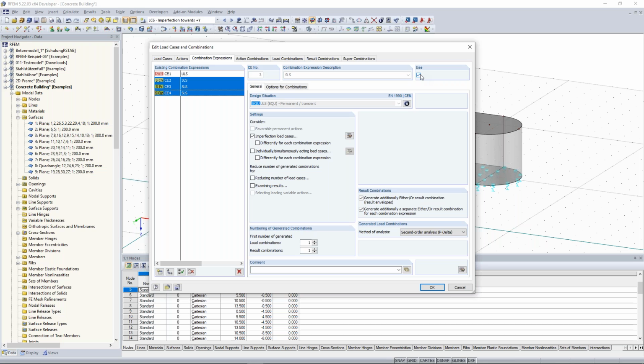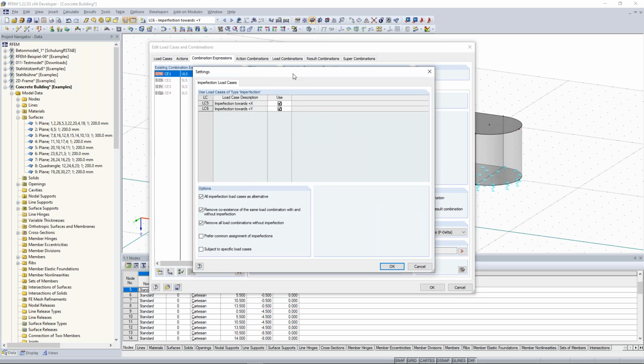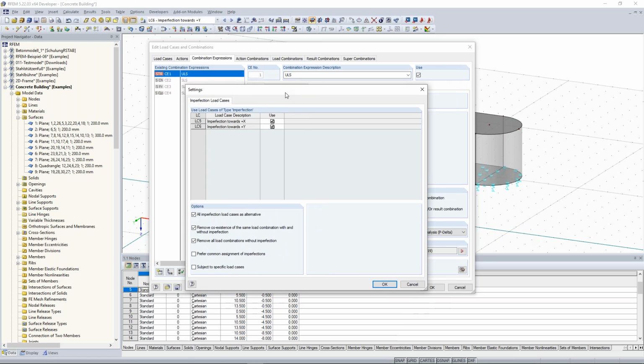So I click here on don't use. They are grayed out now. I'm interested in the ultimate limit state. And because we have here imperfection load cases, imperfection towards positive x and positive y direction, we can do some settings for the imperfection load cases.